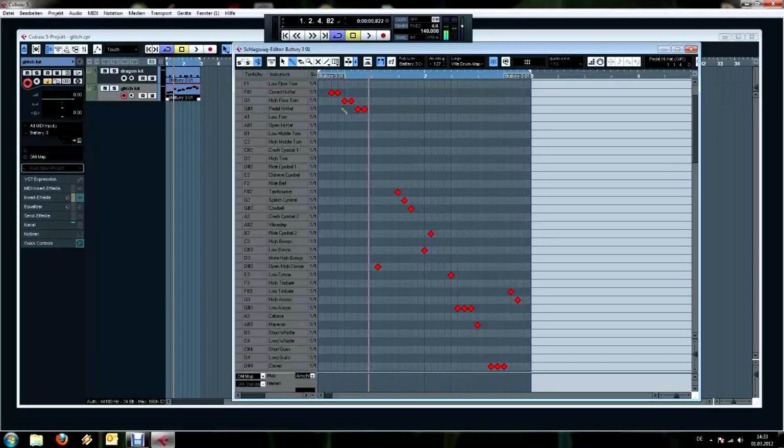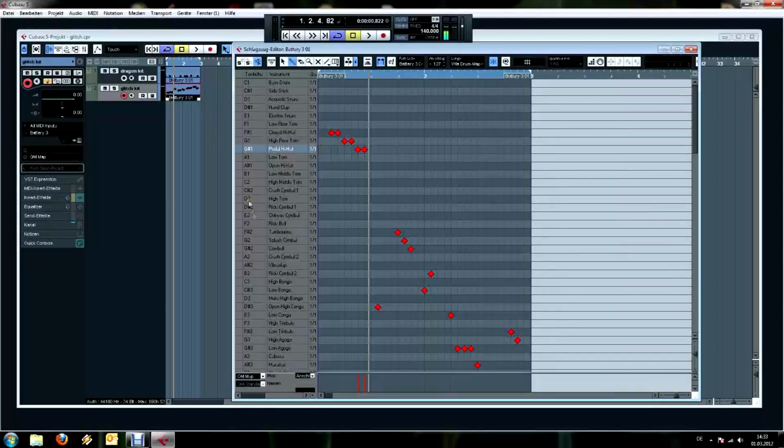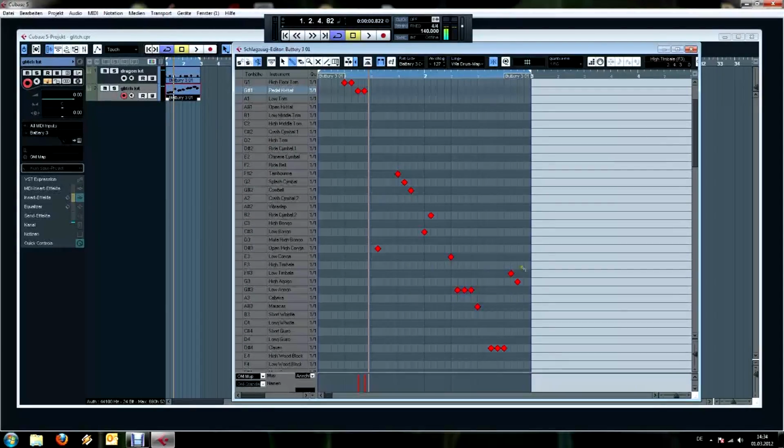The way I started off with this is I just listened to the basic beat, and then I simply just start clicking some different glitch noises more or less randomly in there. As you can see, I just worked my way from the upper ones down to the ones below. So I just went through all those one after the other.